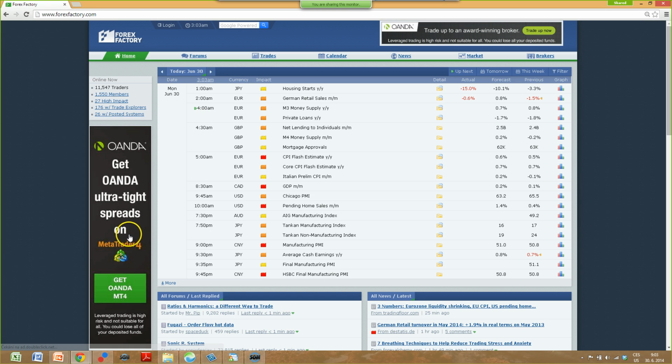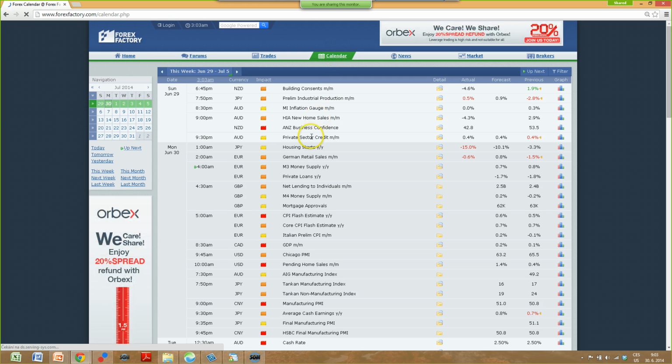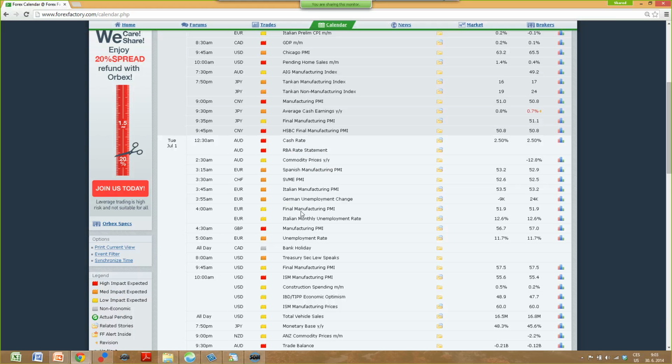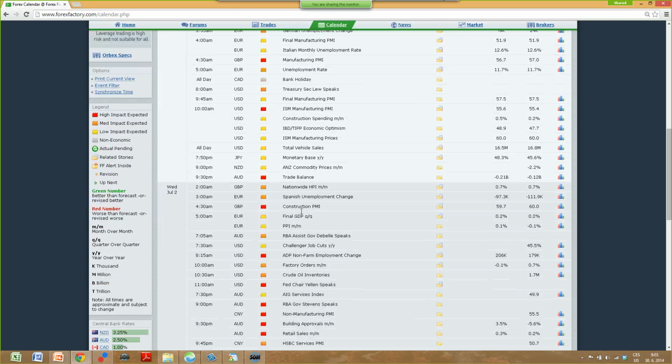There we have it. We got GDP on the CAD. We have some lighter news on China, USD, and the euro for Monday, the 30th. Also be aware that it's the last day of the second quarter, as I already explained earlier. Tuesday, we got a bank holiday in CAD. We got Aussie cash rate. That's very, very important to know. Aussie could have a substantial impact because of that. Be careful of that.